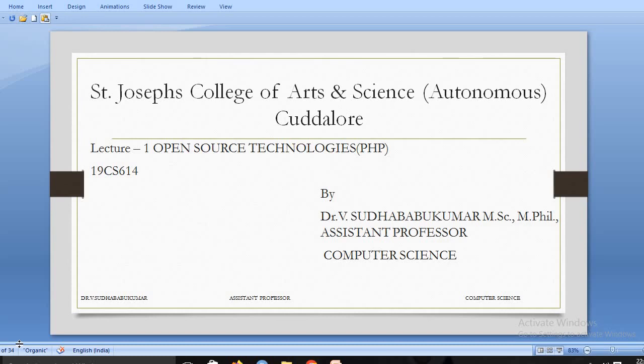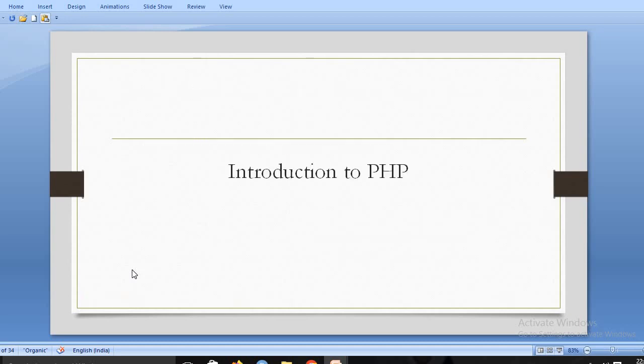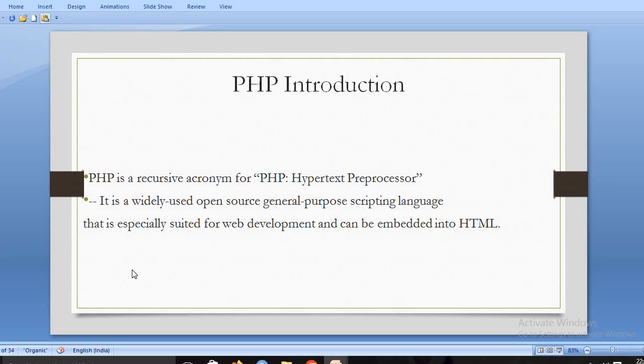Introduction to PHP. PHP, which stands for Hypertext Preprocessor, is a widely used programming language that is specially designed for web development. It is a server-side scripting language, which means the PHP code is executed on the server before being sent to the client web browser.